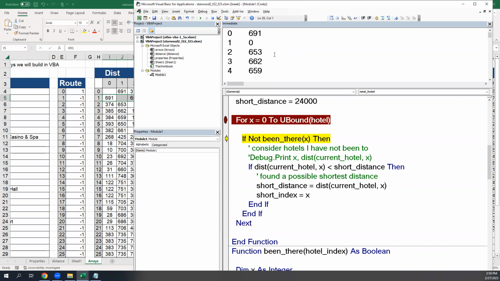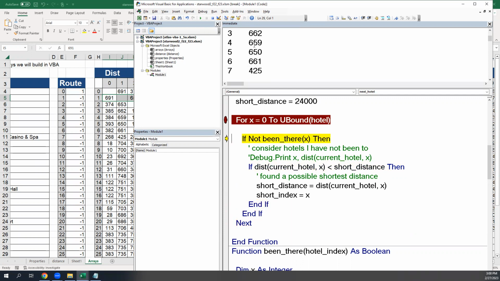Now we're looking at number 2, and this one's smaller. I haven't been to anywhere else, so I should drop into all of these. And this one should be smaller, so we'll go through that one. And yeah, we got into there, so that's our new contender. We're remembering that we saw that at 2. Next time across, I haven't been there yet, but now I'm looking at this number here, and 662 is not smaller than that one, so I don't think I'm going to drop in. Yep, we skip right by it. Next one I've been to. I'm now looking at 659. It's not smaller, so I skip by that one.